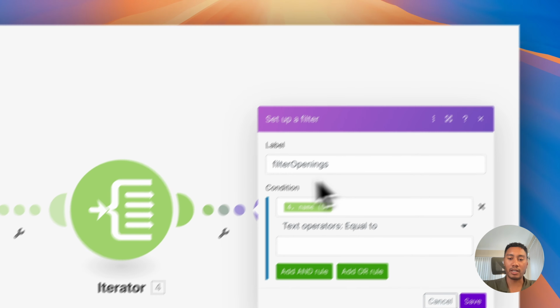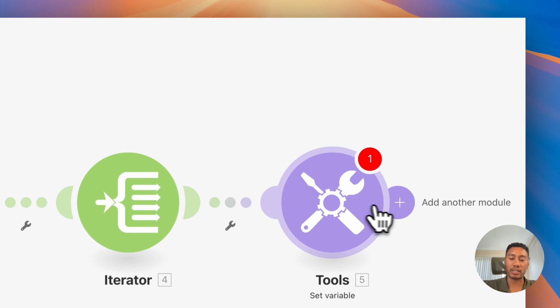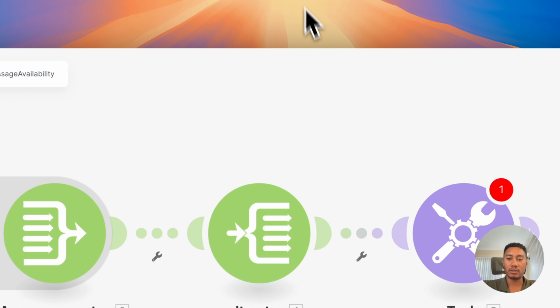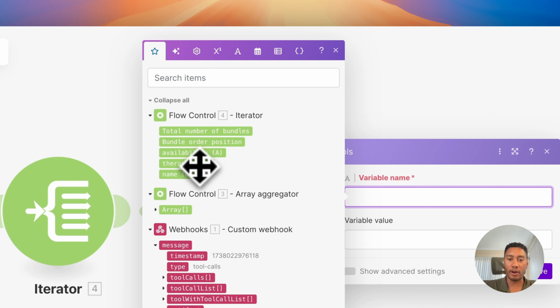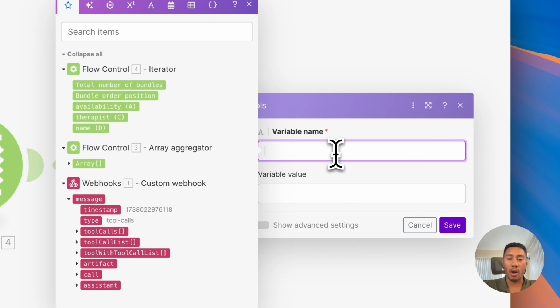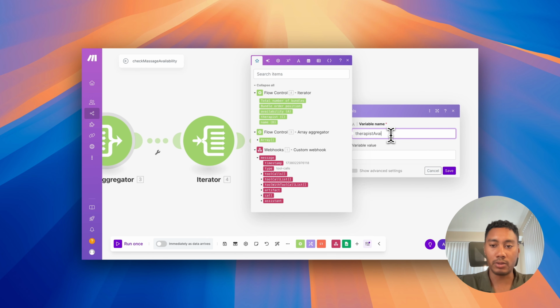That's just going to only send out the rows to the next modules that don't have a name in the slot. Now right here, we want to store in a variable the therapist that's available.